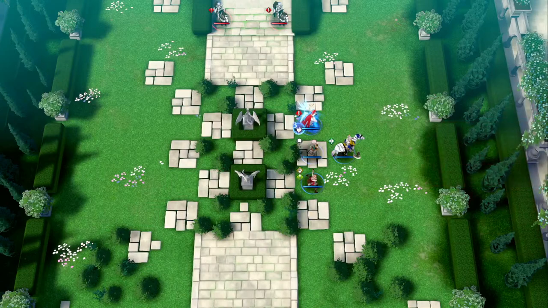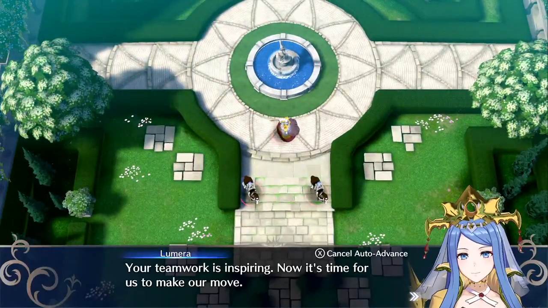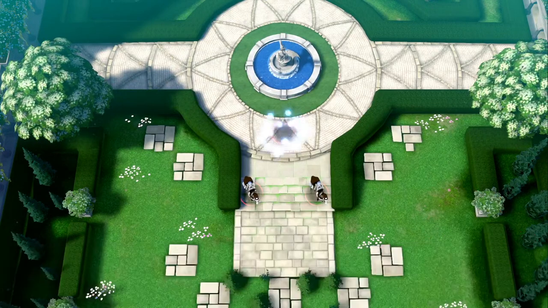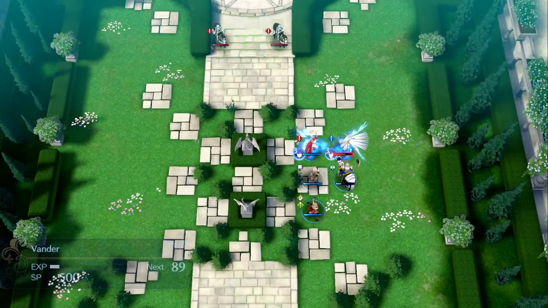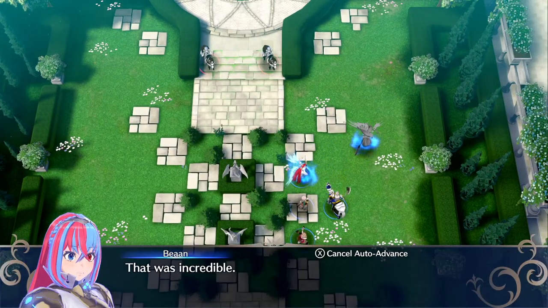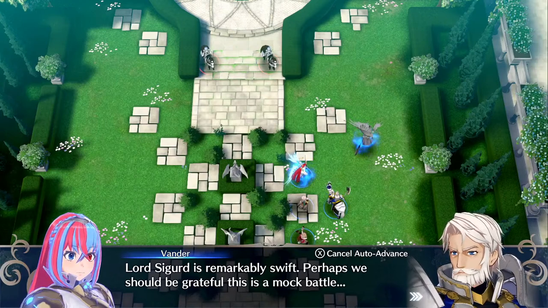Yeah, because I'm pretty sure when I played this on hard mode, there were maybe three extra enemies. Come, Sigurd. Ooh! Forgot you did that. Yikes. That was incredible. I literally looked away when she did that. Swift. Perhaps we should be grateful this is a mock battle.